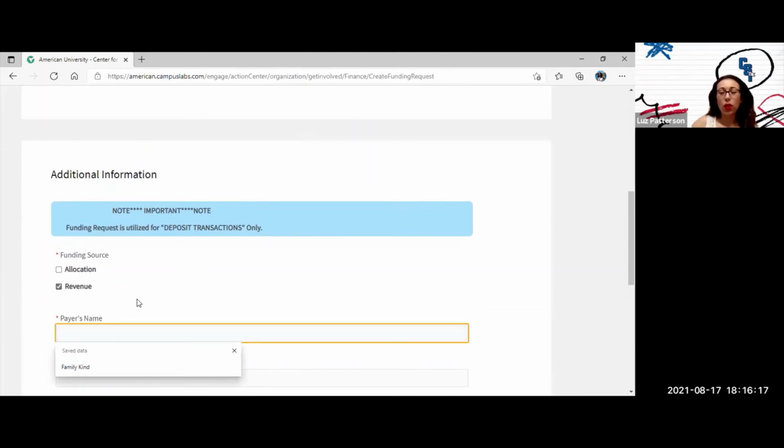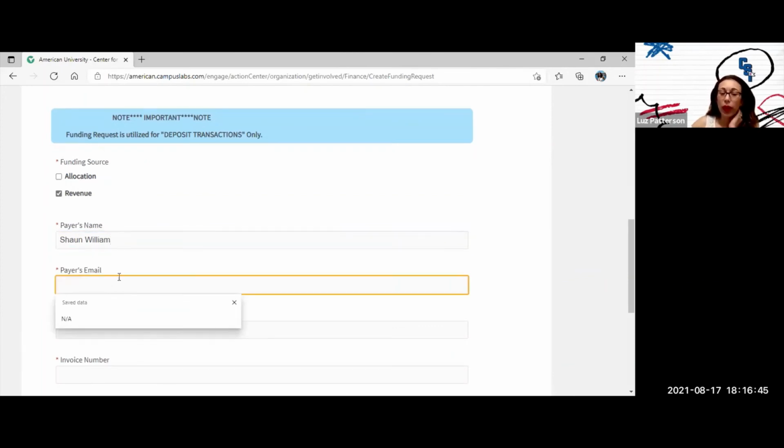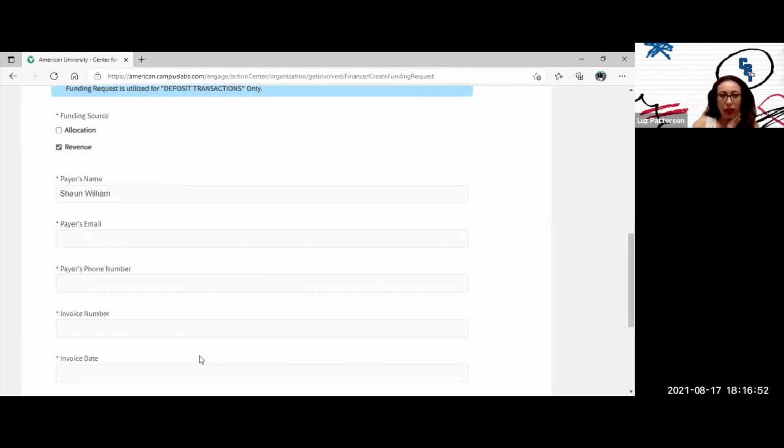And in here, you're just going to write down the name of who the check is from. Who is writing this check? If it's one of your organizations, you're just going to write the organization in there. Or if it's somebody's name as well, you're just going to put it, for example, Mr. John Williams. So just write the payer's name in there. You want to make sure that you write the email as well, whatever email it is. Phone number, if you have it, is not that important.